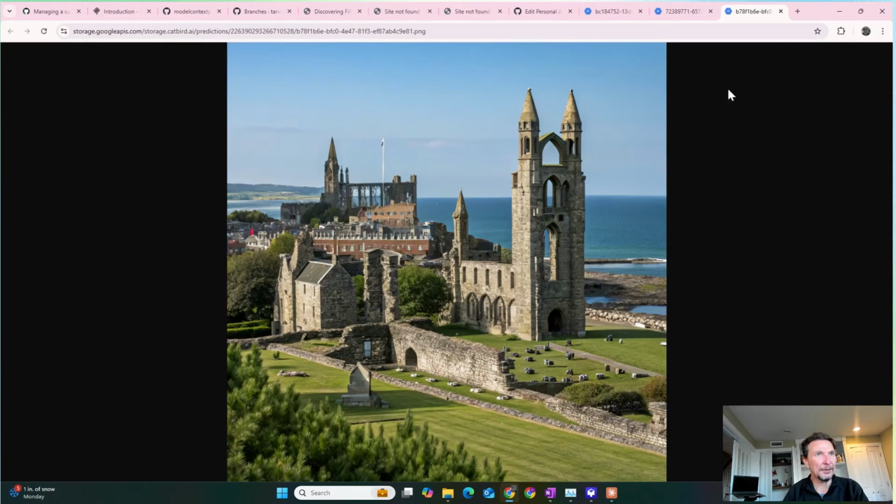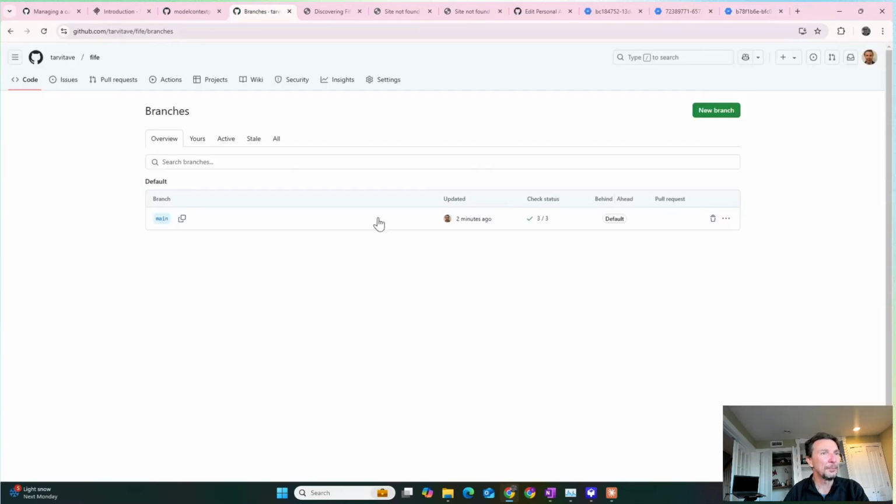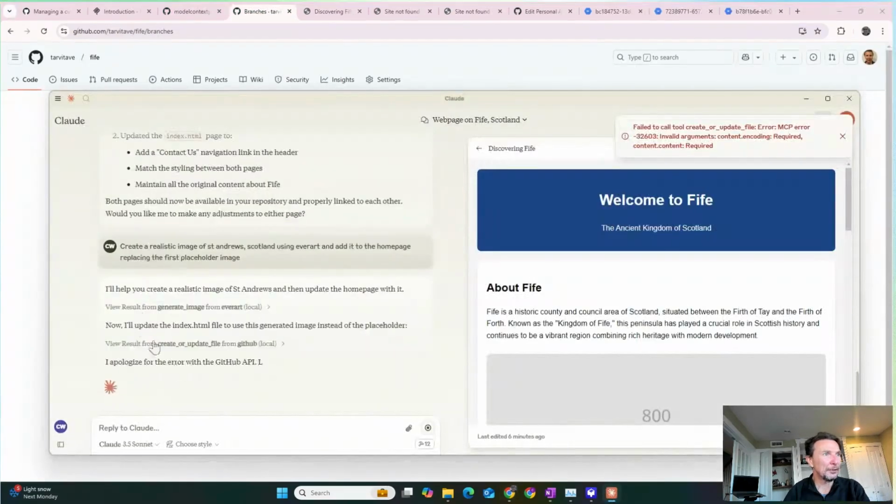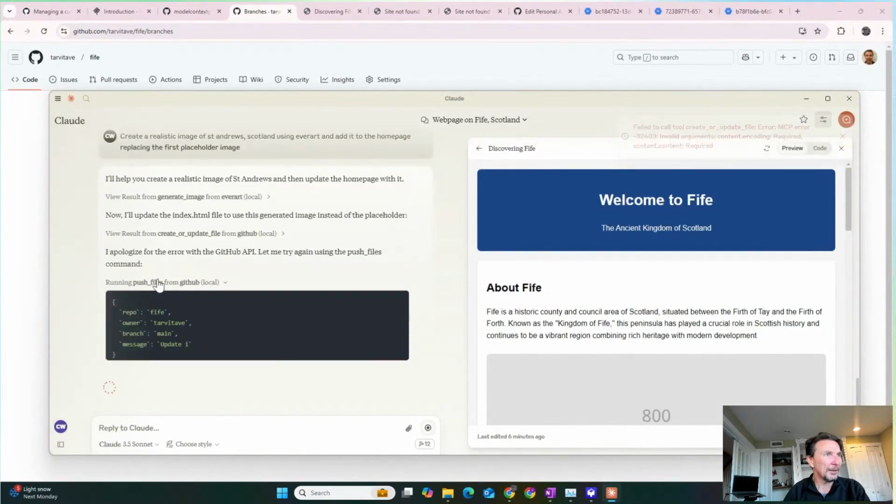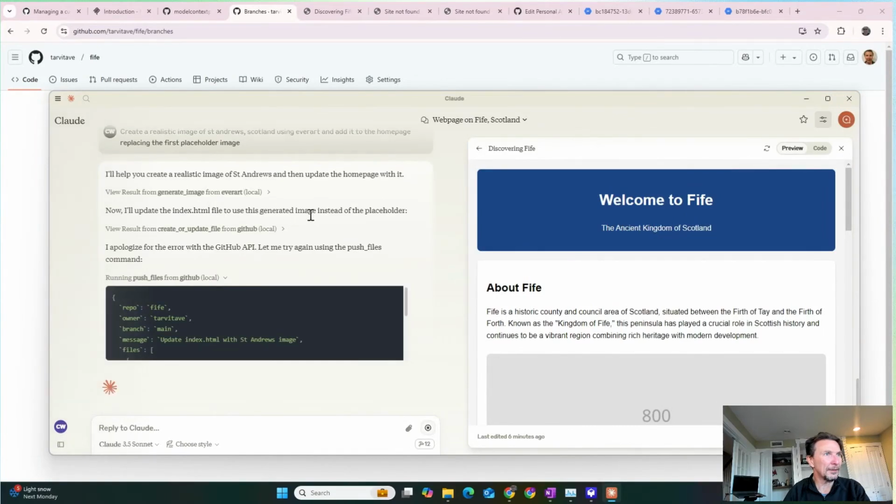And so it looks like it's a valid image of St Andrews. So let's go back and see what it was able to do. Back to Claude, right? Update the index instead of the placeholder. Right, so it's got an error. It's trying to do it.